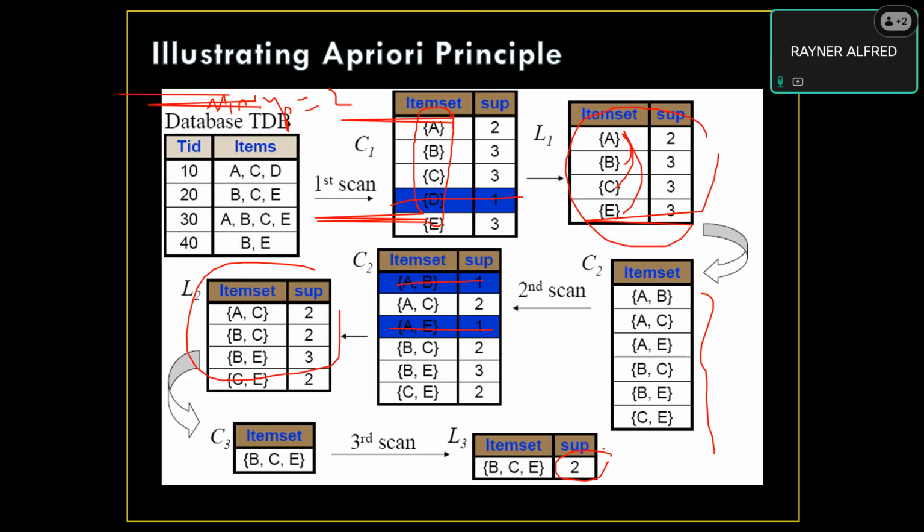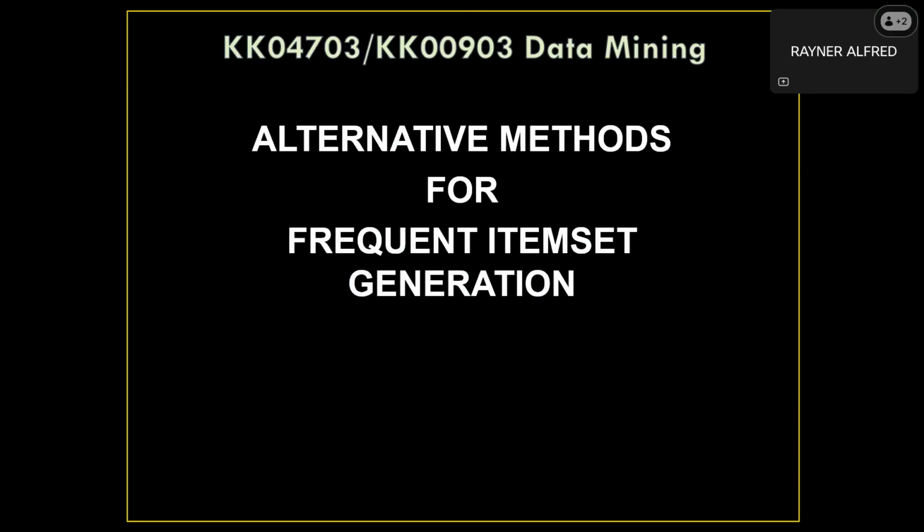So this is the Apriori algorithm. We start with one item sets, and if they are not frequent, we leave that one out. No more finding the combination of that item set with the others. Okay, so there are many other methods or usages of different data structures.